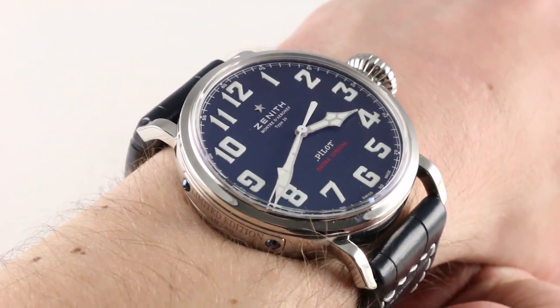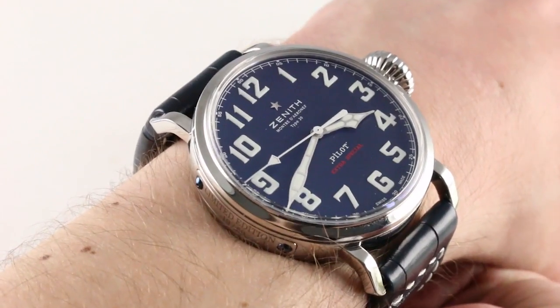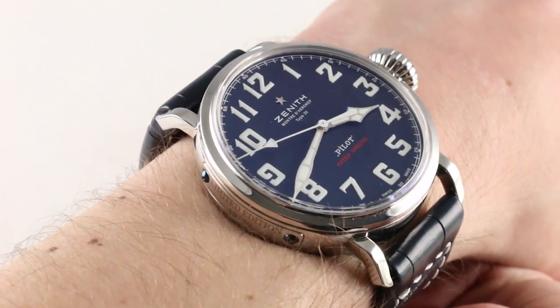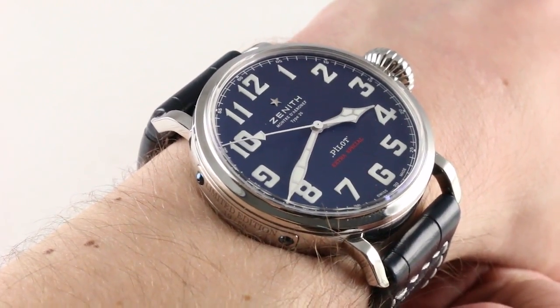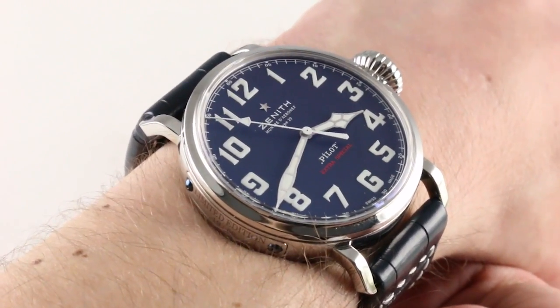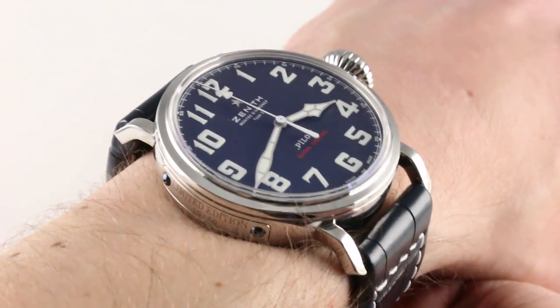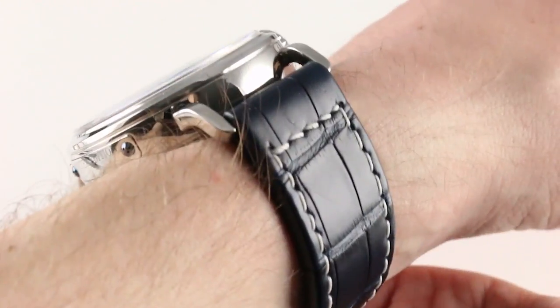So if you're not necessarily a flag-waving American on the 4th of July, perhaps you hail from a different part of the world, or you simply appreciate a splash of color — non-denominational, non-nationalistic — certainly this watch could answer the call for you. It's an easy fit on my 16-centimeter circumference wrist. I didn't expect it to fit so well. It's stainless steel, not titanium, so it has a satisfying heft to it.